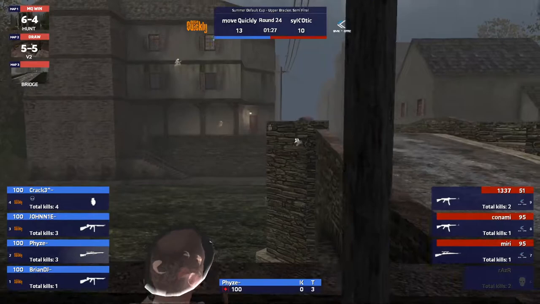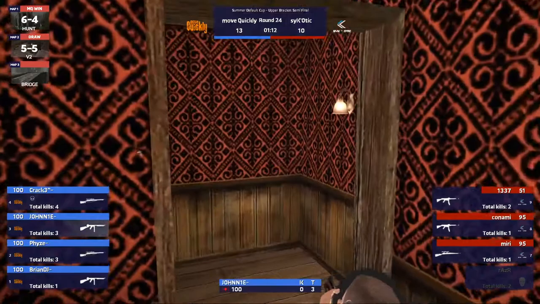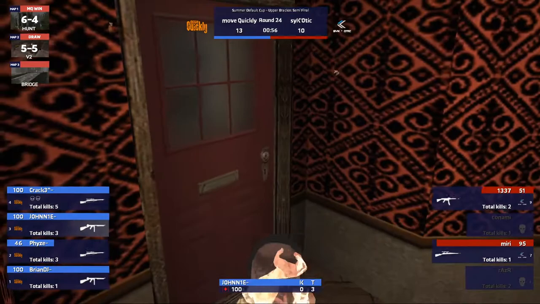So Kraken nades Red Door, might get a kill here. He doesn't get the kill here. He still thinks he's inside the door or some window, no? Kraken with another nade in front of Bridge, might get a kill. Doesn't get the kill. Gets the kill on Konami, that was a nice shot. Yeah, Danny was stuck there for quite some time. It frees up the position for Johnny again. Yeah. Where do we have Amir? Amir is in the apple tree.